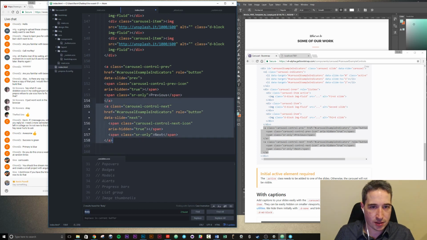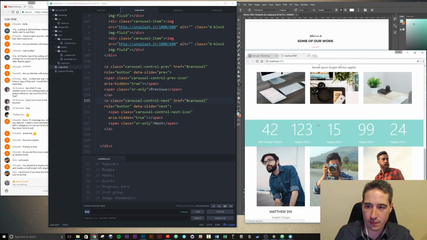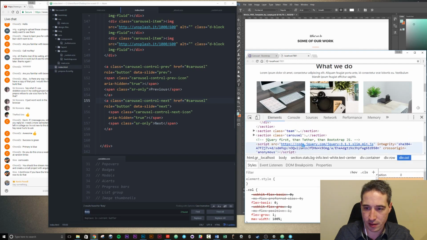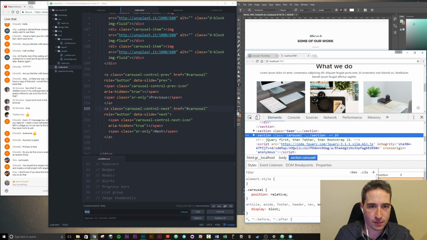But this just needs to be for carousel. ID carousel. And inspect, and let's see what I did wrong. 0 pixels tall. But why is it 0 pixels tall?